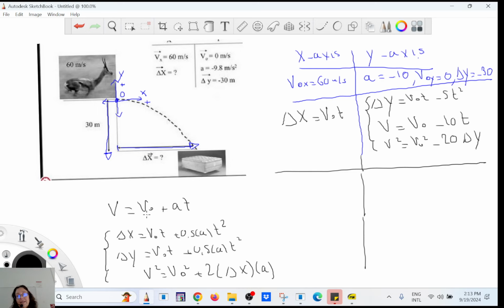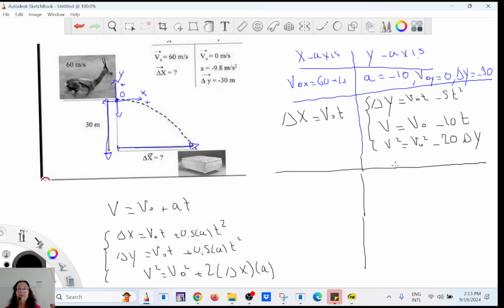So we want delta x, but we do have initial velocity, but we do not have the time. So how can I find the time for the fall? v0 times delta t minus 5... Very good. I get it from the y, right? For this first equation. Do you agree?